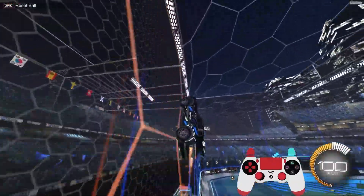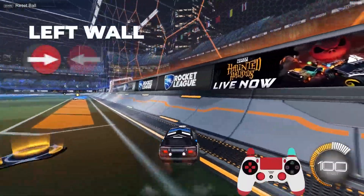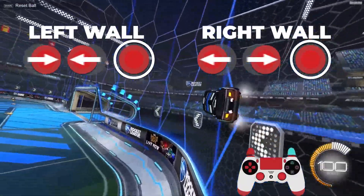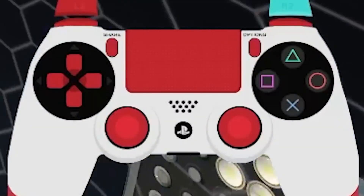We're going to completely avoid making those mistakes — we don't want to create bad habits at all. All you need to understand to know how to wall dash is this pattern on your left analog stick: if you're on the left wall it's right, left, middle, and if you're on the right wall it's left, right, middle. Do this movement quite quickly whilst driving along the wall, with the aim for your car to be driving in a pretty much straight line after doing these wiggles.